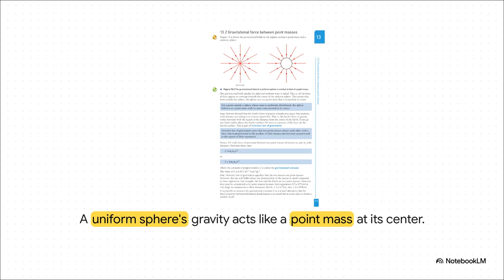Now, you might be thinking, hang on, that formula says point masses, but we're talking about giant planets. And this is why it works. Newton figured out that for something like a planet, you can pretend its entire enormous mass is all squeezed down into a tiny single point right at its center. It's a brilliant shortcut that makes the math way, way easier without losing any accuracy.